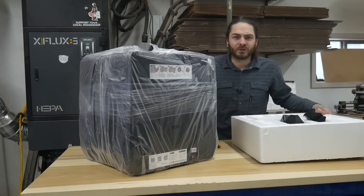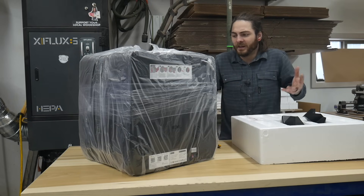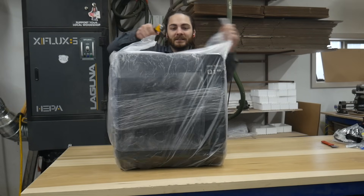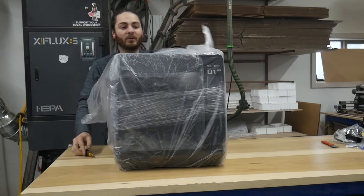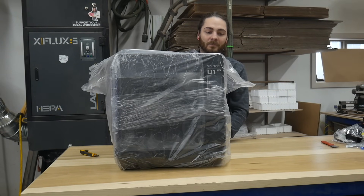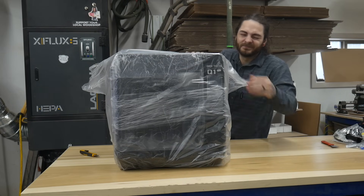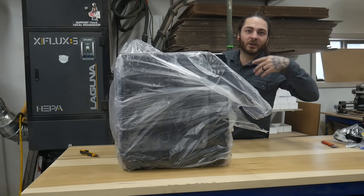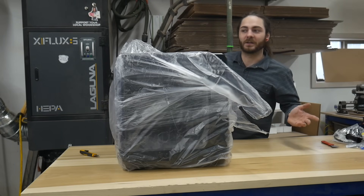I just liked their last printer and they sent me a sheet with rough information on it — at the time they couldn't really say a whole lot. I really wanted to do live unboxings, but my internet out here is not good enough. We'll just do it this way — it's a little easier for me to edit, and instead of being an hour long, it can be like 15-20 minutes.